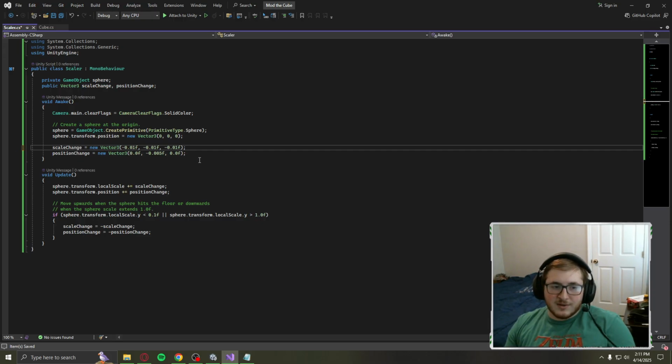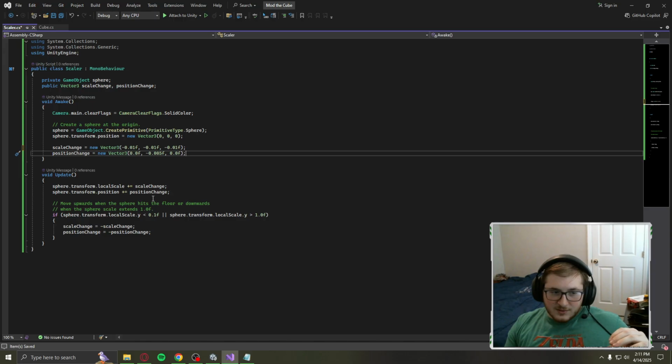No. We'll leave it alone, because it's defaulting to shrinking the scale. And then once it gets down to a certain amount, it will go bigger, and then once it gets above that amount, it gets smaller again. So it just bounces between those. Scale change equals negative scale change. Ah, yeah. But it does the position change, which is interesting. We might have to toy with that a little bit just to see what happens.